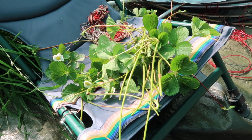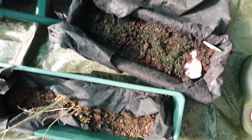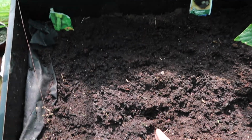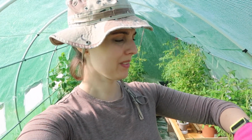So here they are. I cut the bits that were sticking out and they're ready to move to the soil. So I'm going to use those 2 because nothing is growing in them. And in case I run out, I'll put some over here because I still have hopes for those 2 over here. Come on, guys. What I can tell you, it's almost 9:30 a.m.